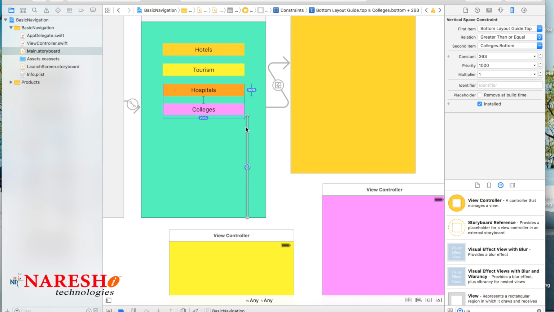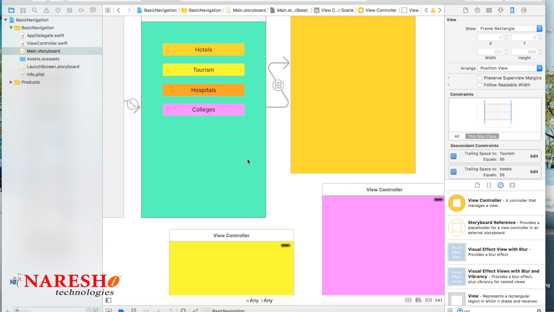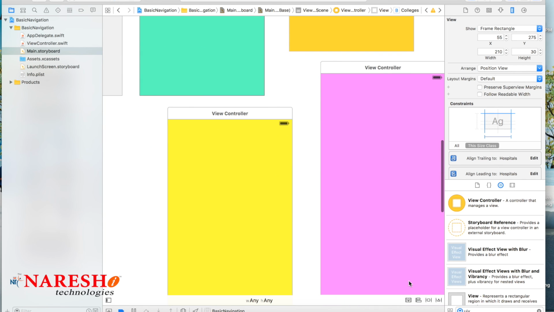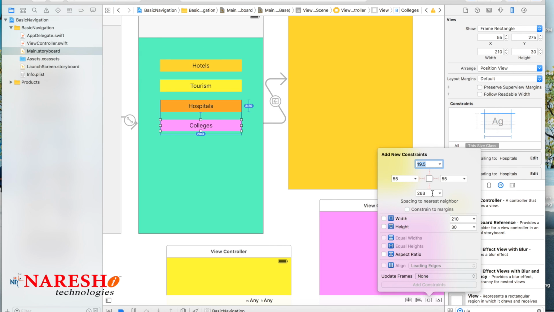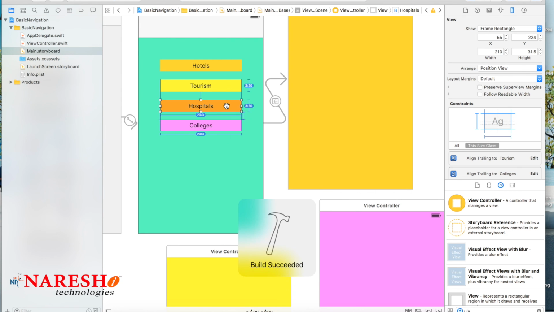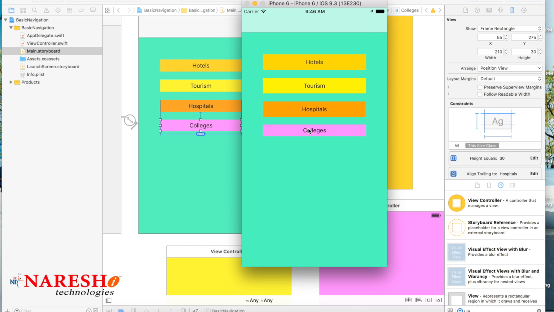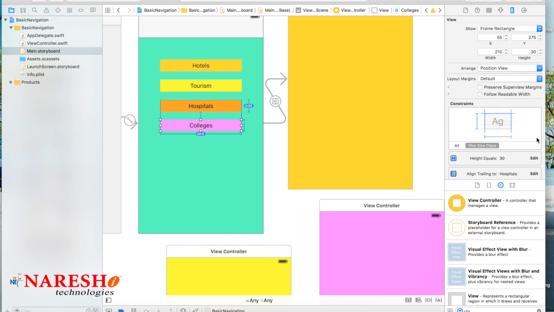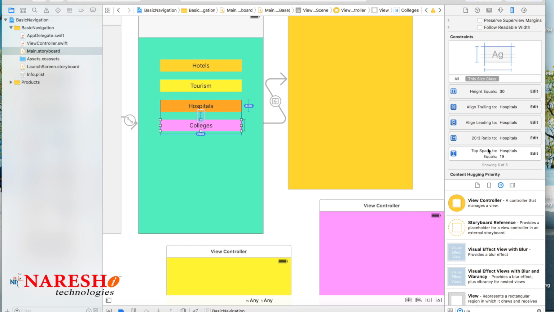If you give the bottom, in this case the bottom is not required. For example, you just give some fixed height, and we have some other relational constraint, so that we can adjust the height of this other button also. How do we need to make it compatible for all other screens? The fixed height means basically you will always get a fixed height, even if you give the aspect ratio it does not work. So when you give a fixed height, it always takes the fixed height.